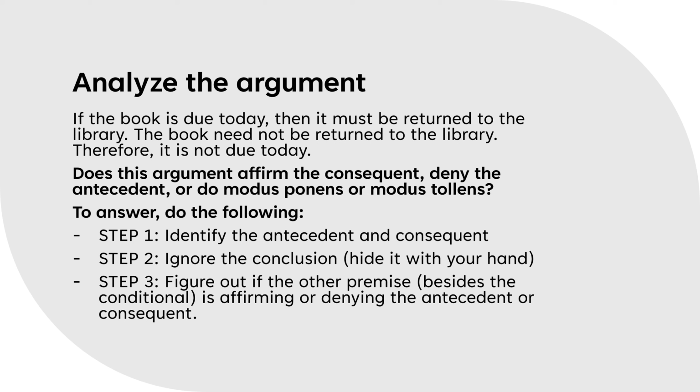All right. Let's analyze this argument. Now that we've practiced how to construct modus ponens, modus tollens style arguments, maybe we'll be better at identifying them. Okay. So let's look at this argument. If the book is due today, then it must be returned to the library. The book need not be returned to the library. Therefore, it is not due today.